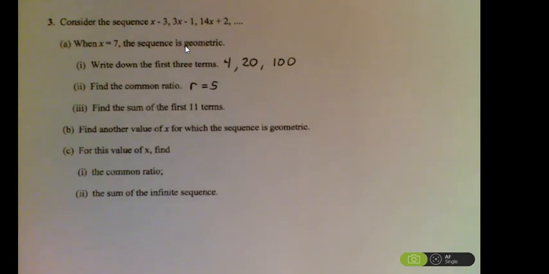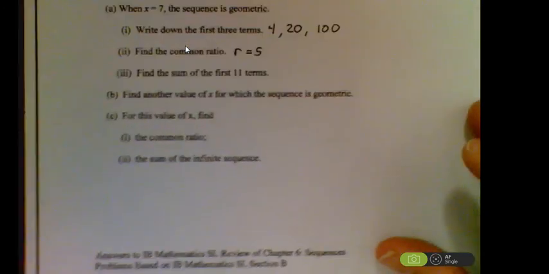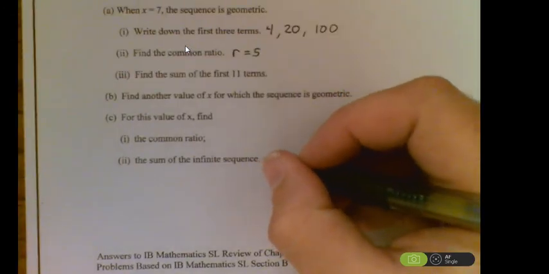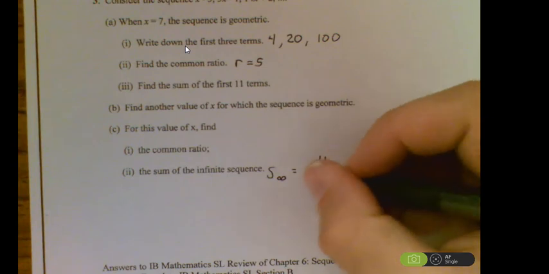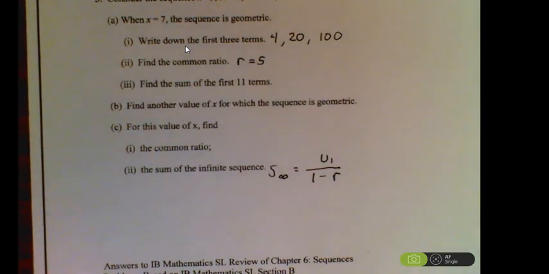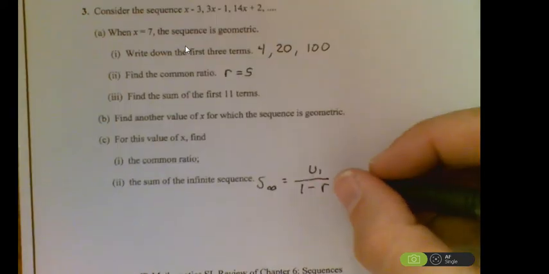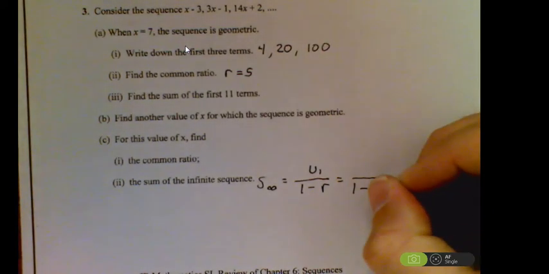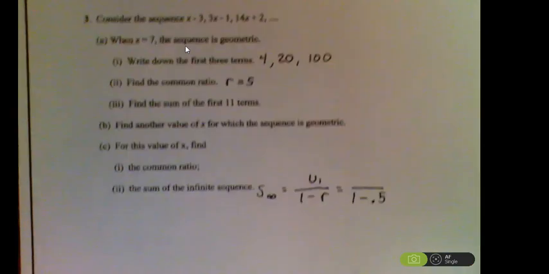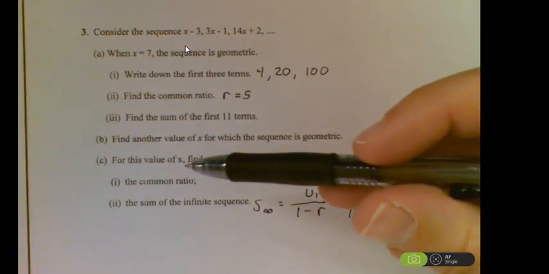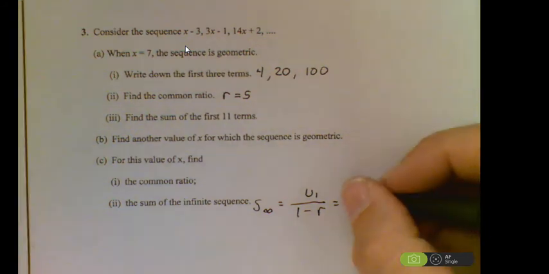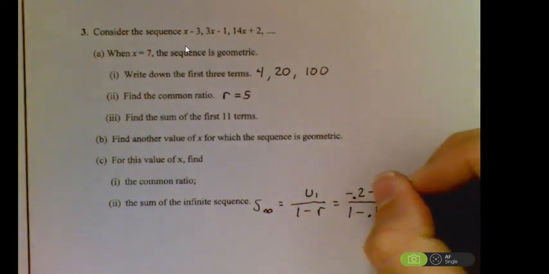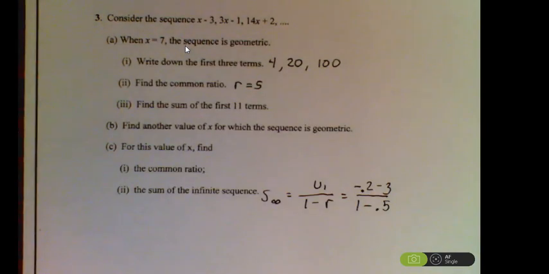And then on the very last part, find the sum of the infinite sequence. So remember the infinite sum. So our infinite sum is just the first term over 1 minus the common ratio. So we just figured out the common ratio in the last part was 1/2. So that's what we got for that one. And then the first term, so when we took our -0.2 and plugged it in right there, that's how we got the first term. So the -0.2 minus 3 is what gave us the first term of that sequence. And simplify that, and we have our infinite sum.